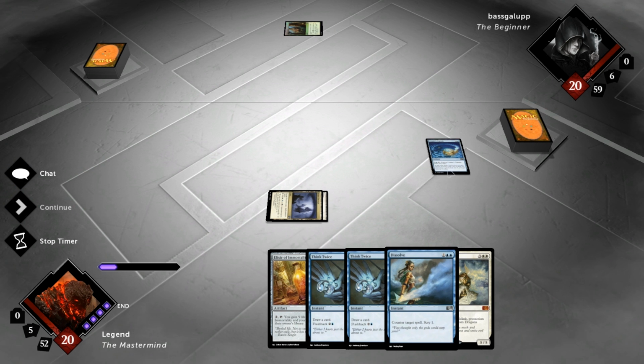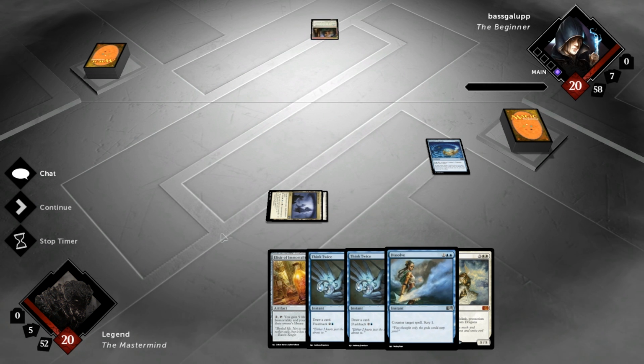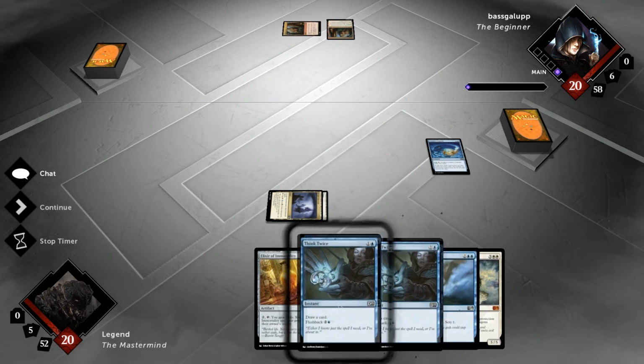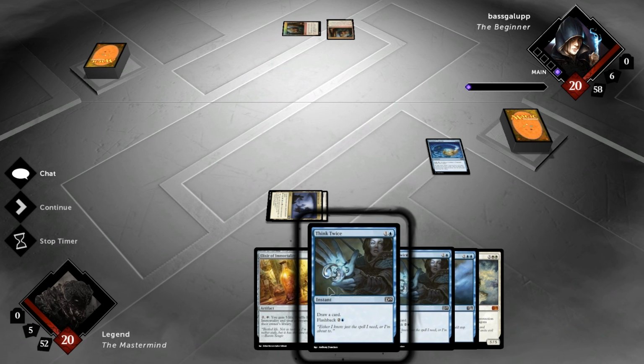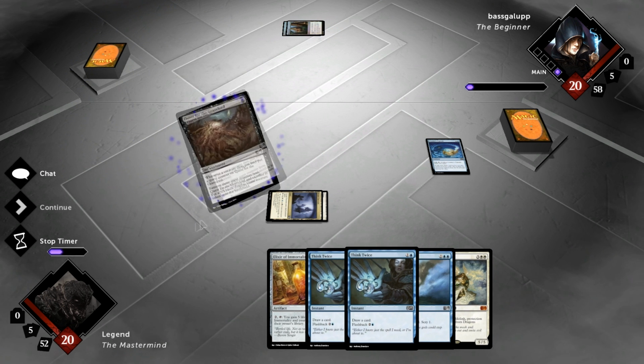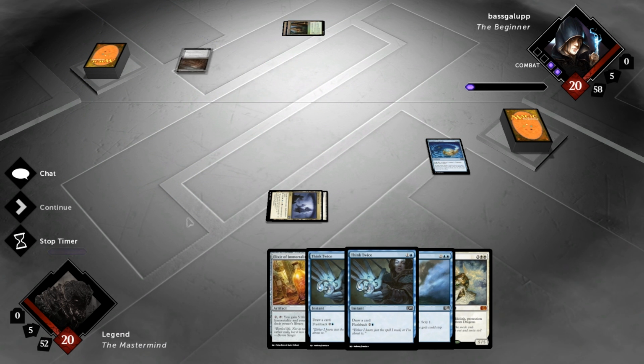So by playing the Capsule we get to look at more cards between this turn and next turn. Although we could have also cast Think Twice both turns, which would have resulted in the same amount of cards. But then we don't have the Think Twices for later turns. So I think it's close. I'm not sure what the ideal play was there.